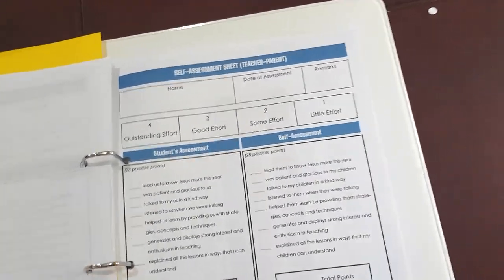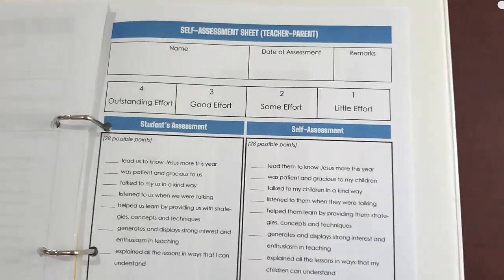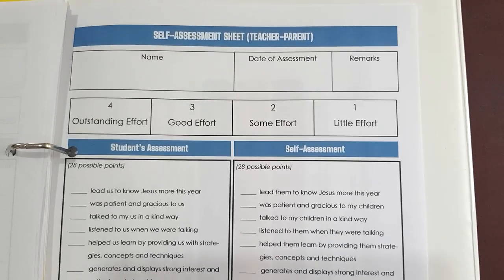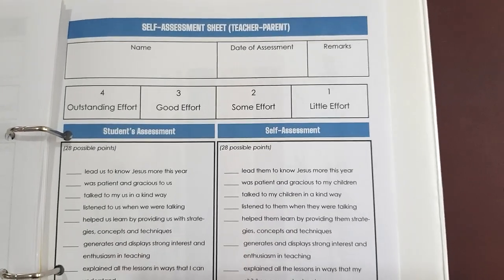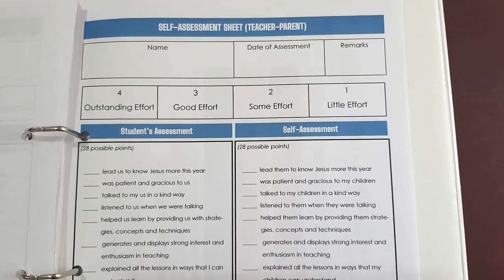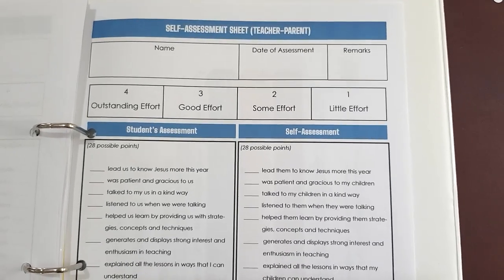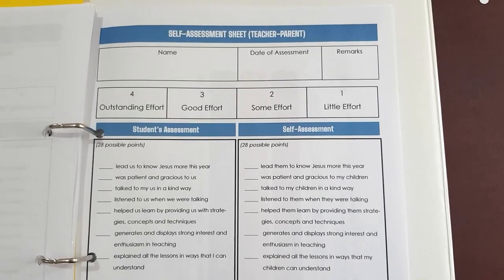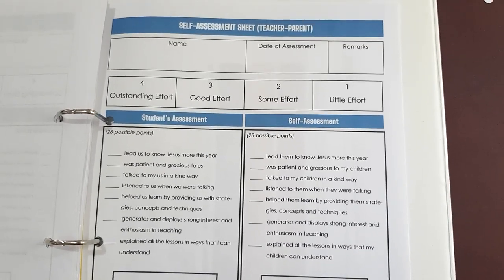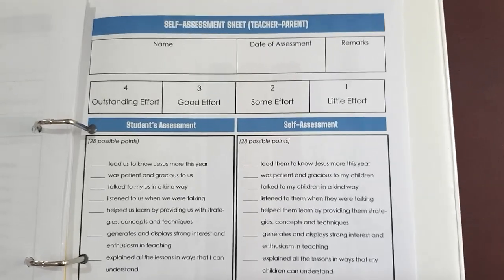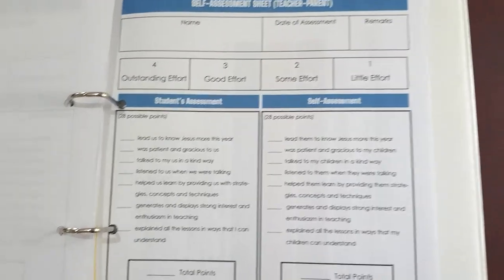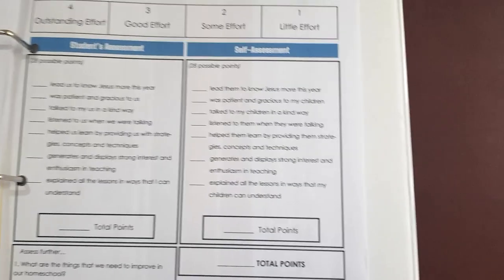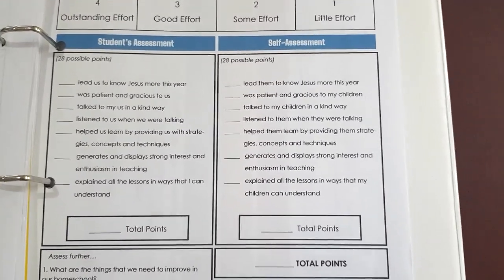Okay. Next ay yung self-assessment sheet. Okay, ito yung dinagdag ko ngayon, school year. So, meron akong self-assessment. This is for the teacher-parent. Okay, so sa atin to, mga parents, okay? So, meron tayong self-assessment din. So, it's necessary that after a school year, i-assess din natin, evaluate din natin yung mga sarili natin kung paano tayo naging teacher-parent sa ating mga anak this school year. So, ganun din. Gagraden din tayo ng ating mga anak, ating mga estudyante, and then meron din tayong self-assessment dito. Okay, so iba ding criteria.